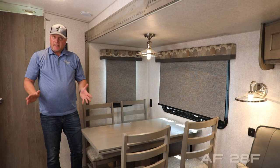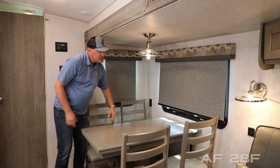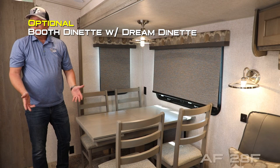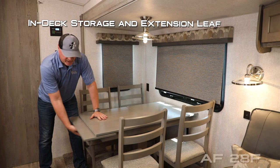The dinette portion of your dinette sofa slide features two large view windows, two additional 110 outlets, designer custom lighting, and USB charging ports. Standard configuration is a freestanding dinette with four chairs, or you may choose to option in a booth dinette with dream dinette. The freestanding table features index storage as well as an extension leaf.